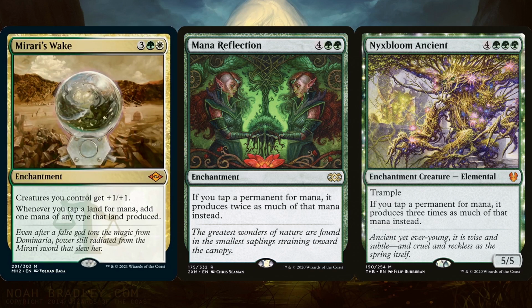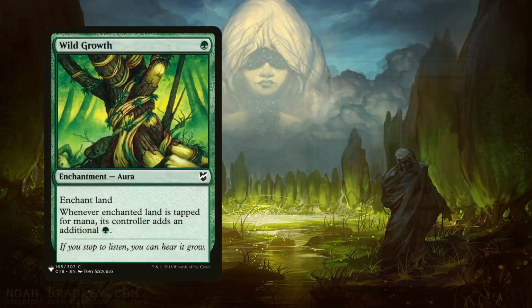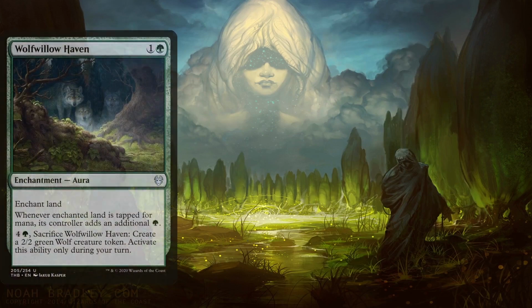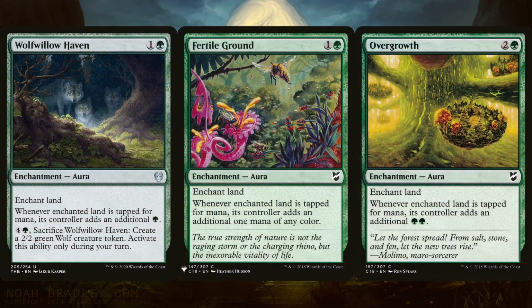There are plenty of these in the deck, so first let's see the ones that give more mana than what they cost. Wild Growth and Utopia Sprawl. Each of these only costs 1 mana but have our land tap for an additional mana, so they're the best in terms of mana generation to cost ratio. The next ones, Wolf's Willow Haven, Fertile Ground, and Overgrowth, cost the same as the amount of mana they make the land tap for. Again, this is assuming no other effects, just the land purely tapping for just 1 mana. But the first 2 costing 2 and generating 2 mana, while the latter costs 3 and gets us 3 mana, is still decently balanced. Especially the first one, since you can pay 5 and sacrifice it in a pinch to create a wolf token.